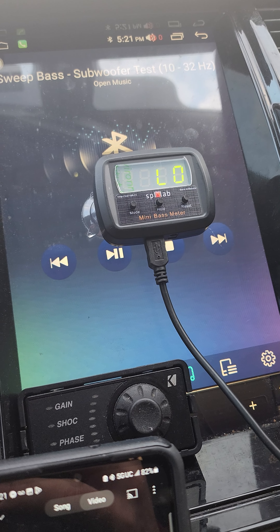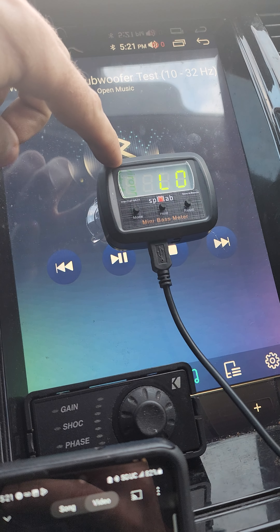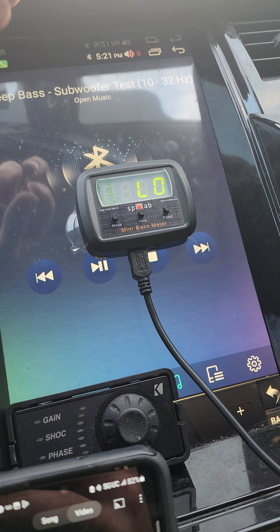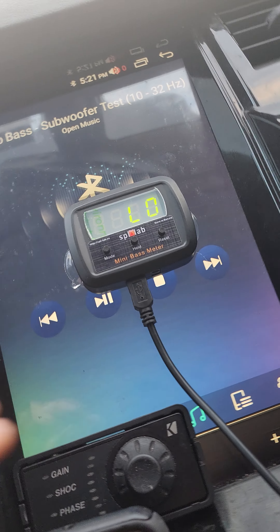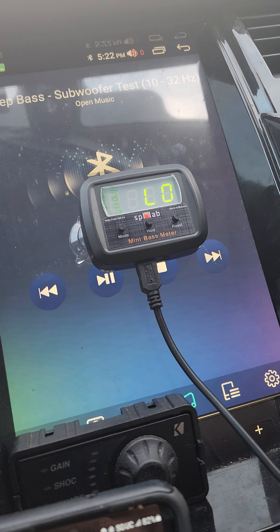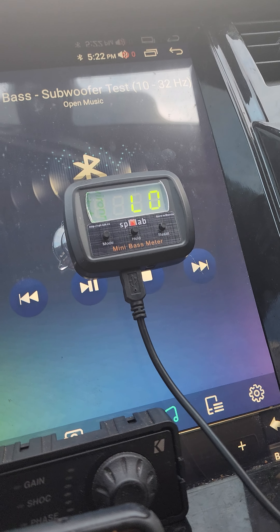Solo X DB reading part 2. I figured out the issue — I just had to redo my power and ground wires, and that was choking the amp down. It's the same amp, the 2400.1 Kicker KXA with the Bluetooth remote, using the same Q-bomb box. Let's see what this thing can do.